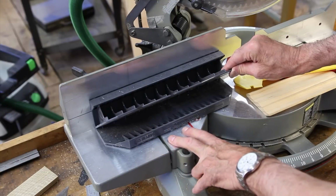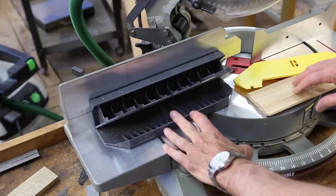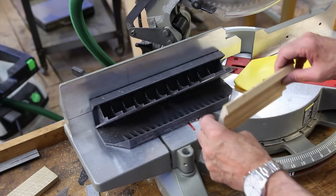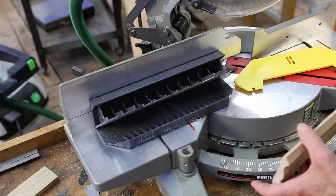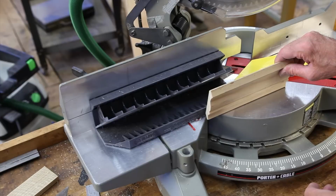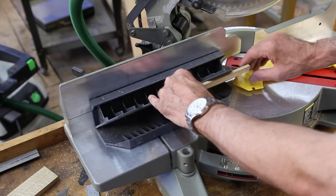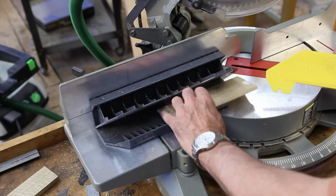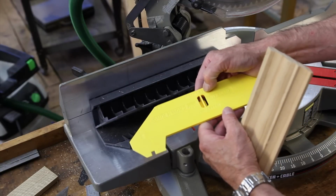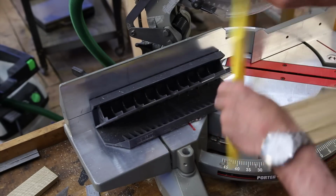This Crown King Jig from General eliminates most of this hassle of cutting crown. It is simply a little plastic jig that will hold your crown molding, and you cut it in a WYSIWYG fashion. That is, what you see is what you get, just like with computers. It's set up for 45 degree moldings, and they're just held in here like this. This is a 52 degree molding, and this shim will make it 52 if you put it in this way. If you put it in that way, it's a 38 degree molding.